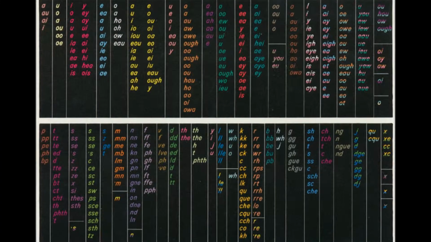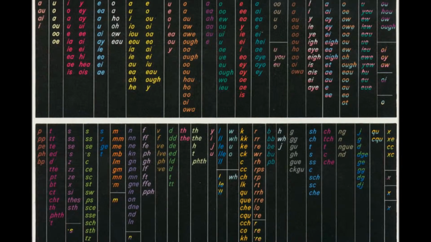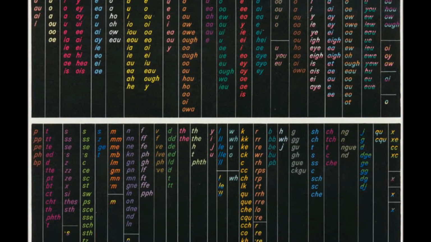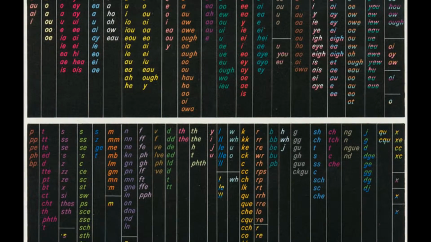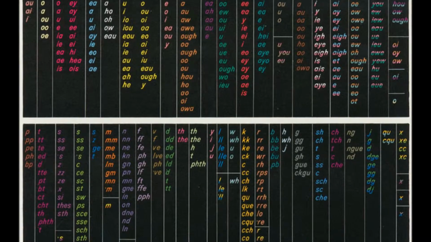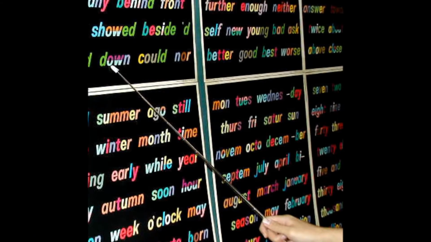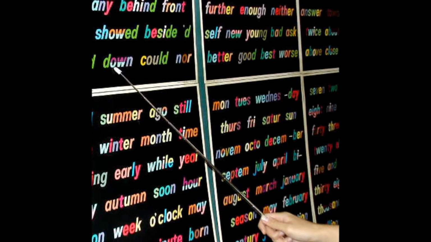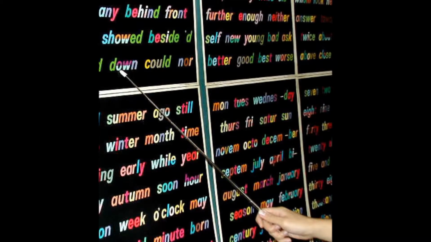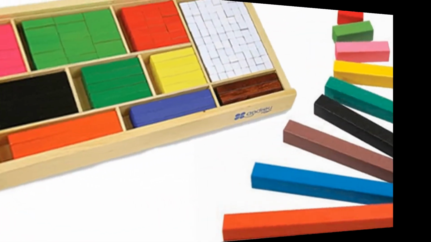Pedagogical materials to use for this method are the sound color rectangle chart. Each color represents a phoneme of the language, enabling learners to recognize and distinguish the phonetics and prosody of the language. Also used are word charts that display the structural vocabulary of the language, pronouns, numbers, seasons, and days, and the Cuisenaire rods.